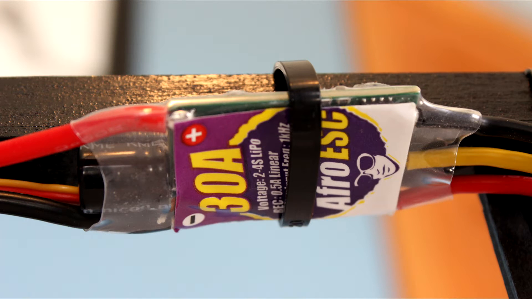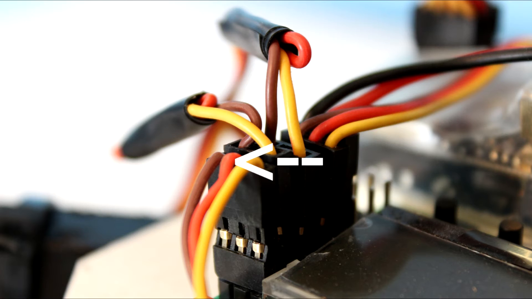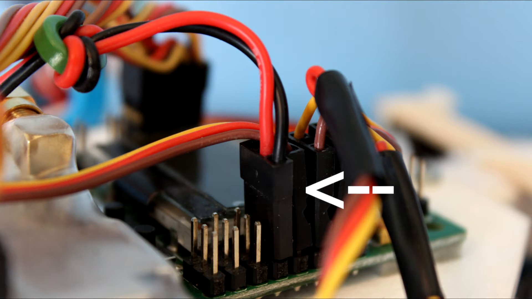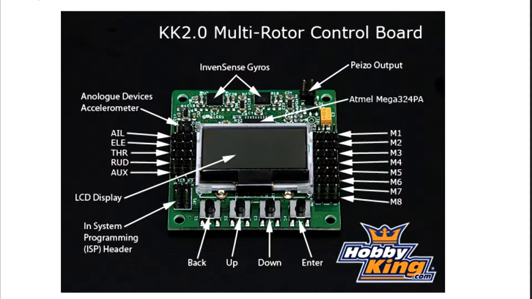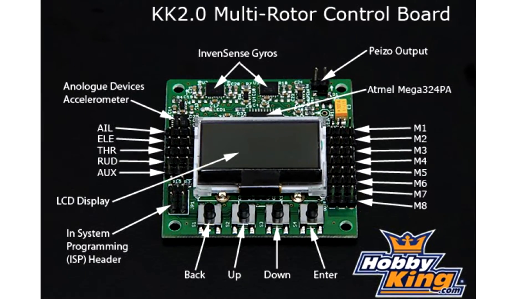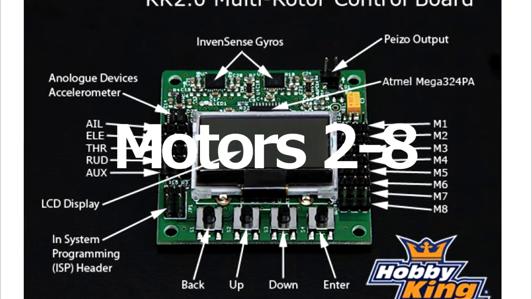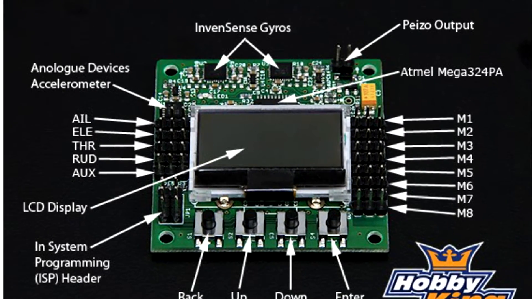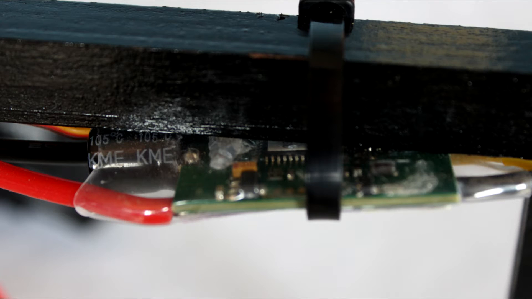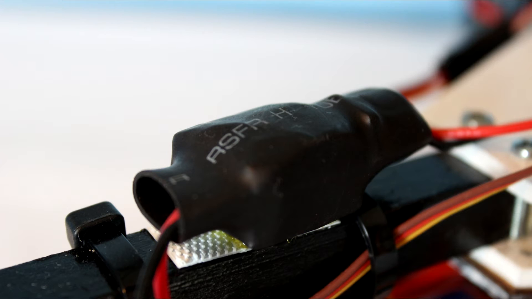On the ESC side, I have 30 amp afro ESCs from HobbyKing. On the servo lead for motor 1, I have the BEC plugged in. Then the ESCs for motor 2 and 3, I have the BECs disconnected from the servo connector. Then motor 4 is where the servo gets plugged in, and then motor 5 I have a 5 volt 5 amp BEC plugged in. The reason for motor 1 having its BEC plugged in is because motor 1 is isolated from motors 2.8 on the KK2, and each group needs its own power source. So motor 1 gets its power from the ESCs BEC, and motors 2 through 8 get power from the external BEC, providing a reliable power source to the KK2 and receiver.